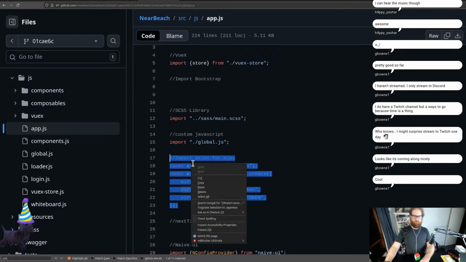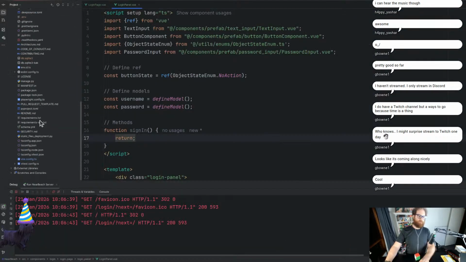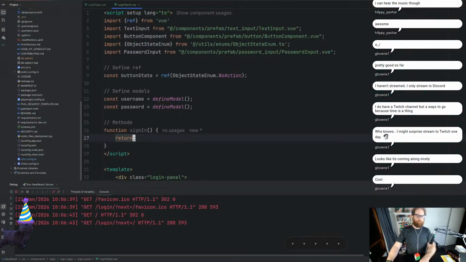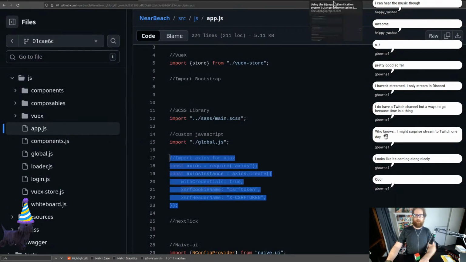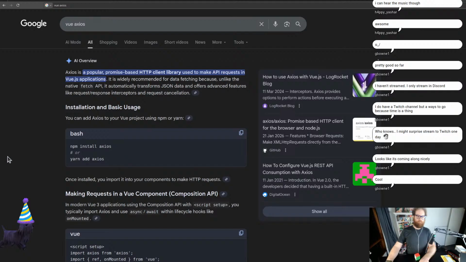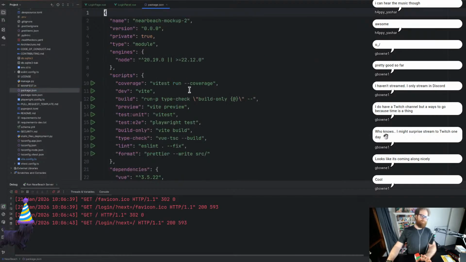So what I'm going to do, I'm going to copy this. We're fine with Axios at the moment. I'm going to go over here and go npm install Axios. I keep forgetting how to save to the dev. I tell you what, it's just going to be easier if I just put it in the package manager.